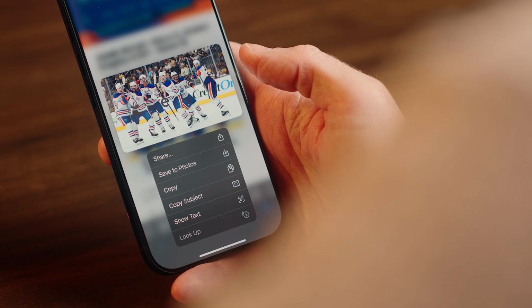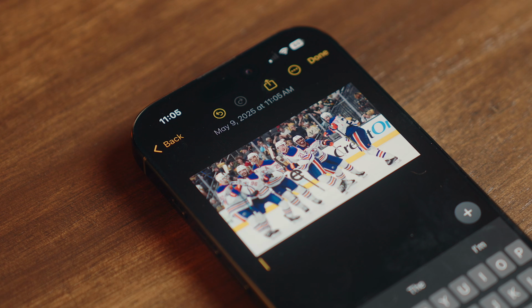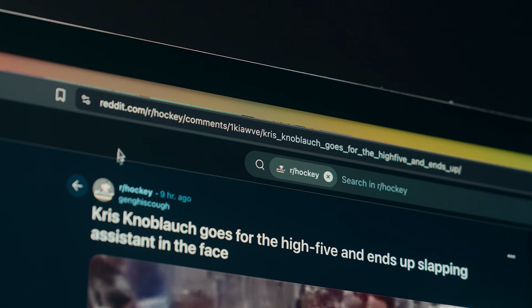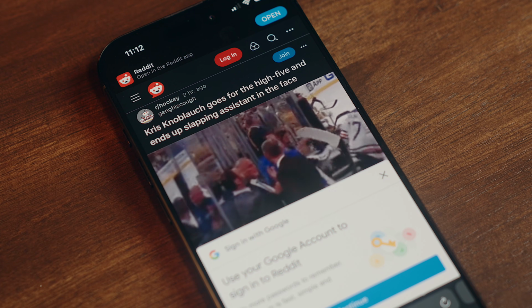The clipboard manager itself is definitely a great feature to have, but with images on iOS, I can hold down on pretty much any image in any app in the OS to copy it, and then I can paste it into any other app or to or from my Mac, which we're going to get into in a second, but I can't really do anything similarly natively on Android, and it's one of the features that I use the most on my phone. As you all probably know, if you've watched the channel before, I do use a Mac the majority of the time unless I'm gaming, and being able to easily copy and paste images and texts between my devices has been a game changer.